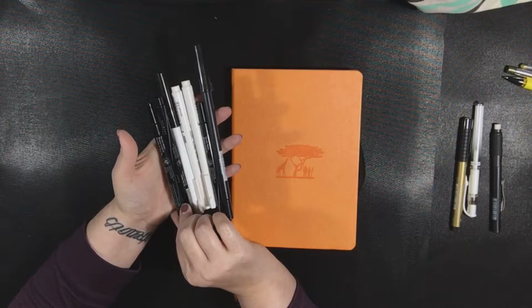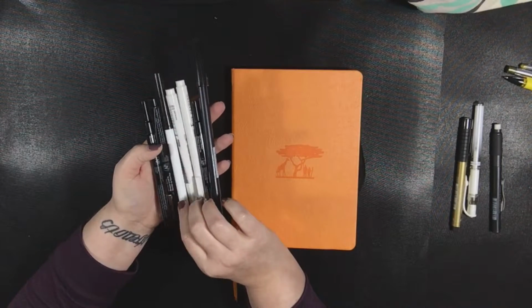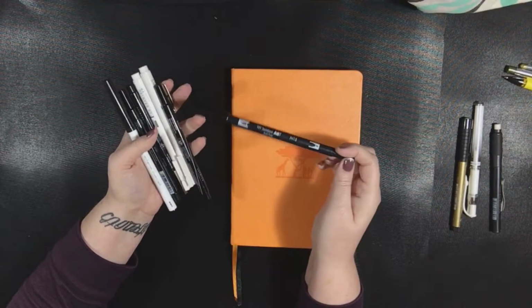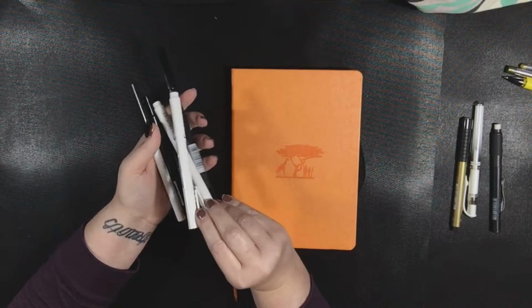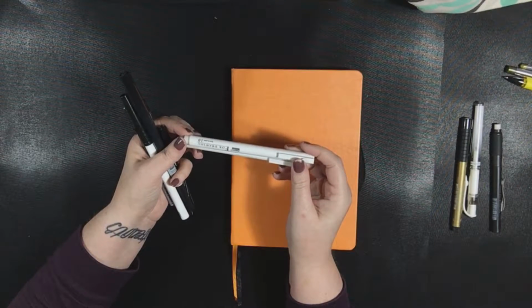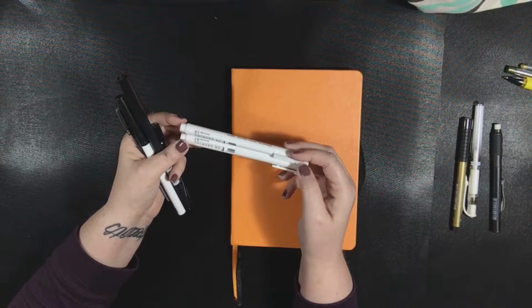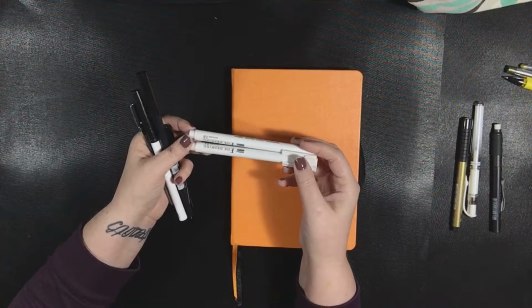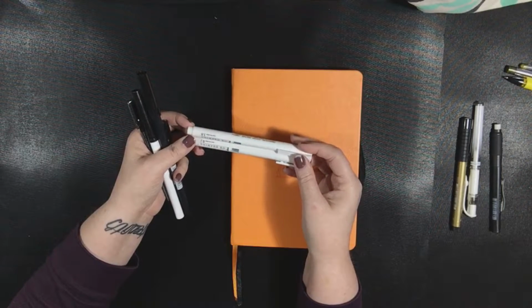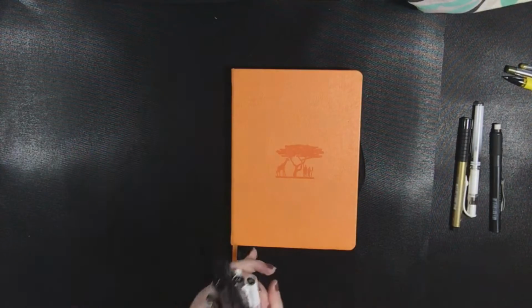These are Prismacolors in several different sizes. This is just the Crayola Super Tip in black, my Tombow in black, and then these are Marvy. I got these off of Wish. They are, I guess, kind of like fine liner dupes, but I absolutely love the way these write. I'd have a whole collection of these if I could. So those are the pens I'm going to use.